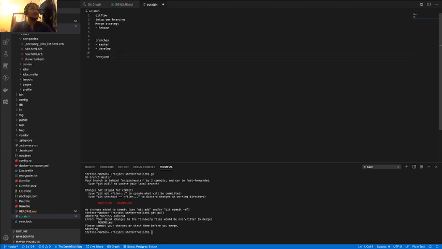Then we're going to have our feature branches, which are going to go in the form of feature slash feature hyphen name. We're going to have hotfixes. We won't look at these today, but whenever there's a quick hotfix, we're going to have something like hotfix hyphen name, right? I generally tend to prefer underscores, but hyphen name.